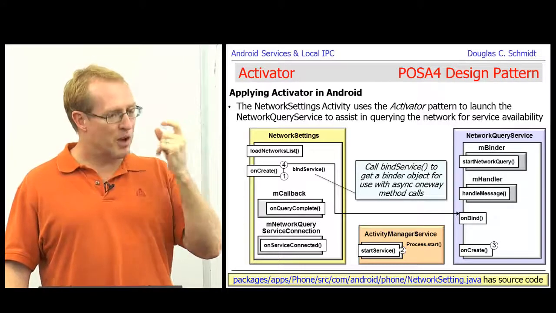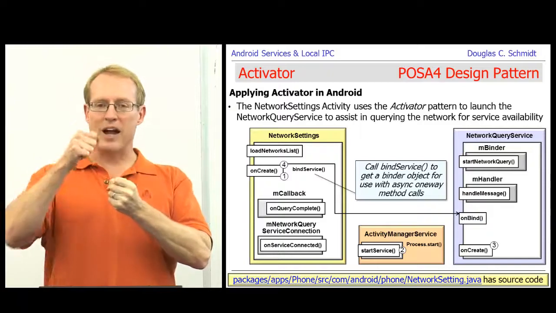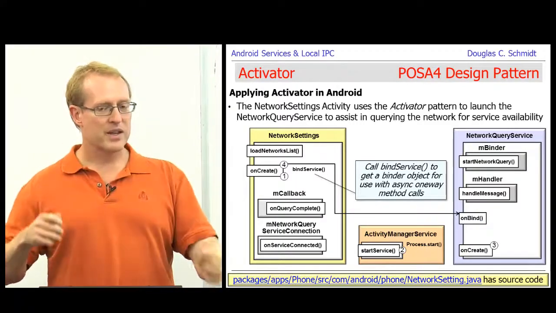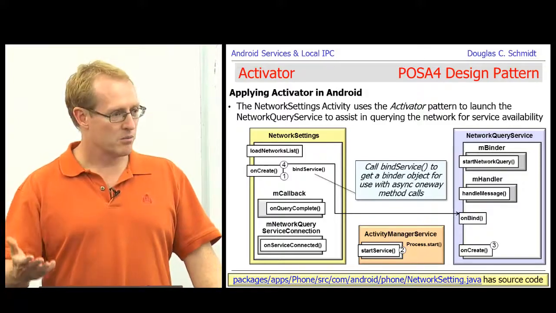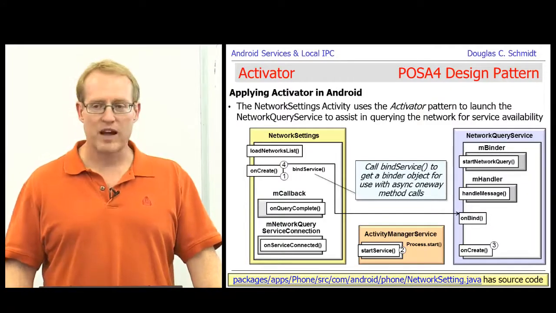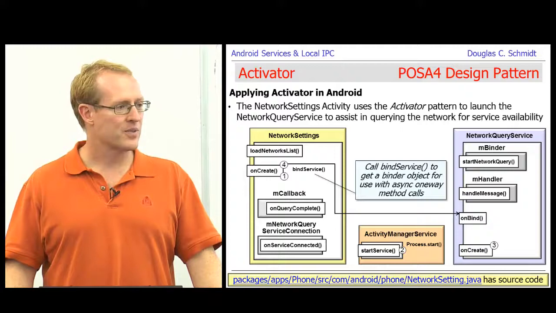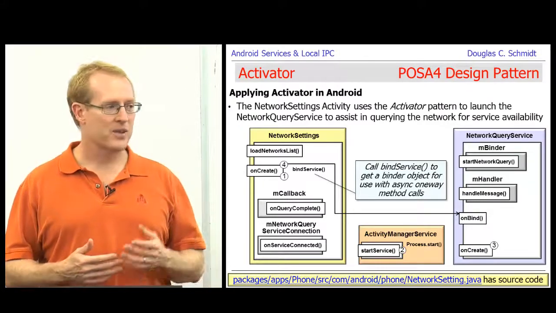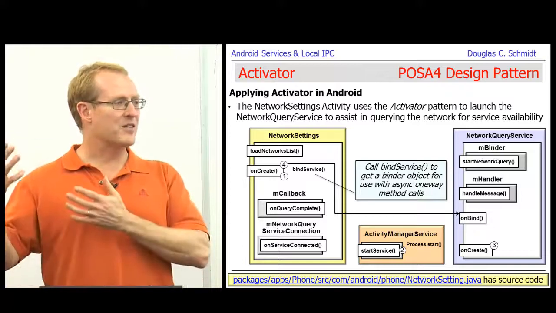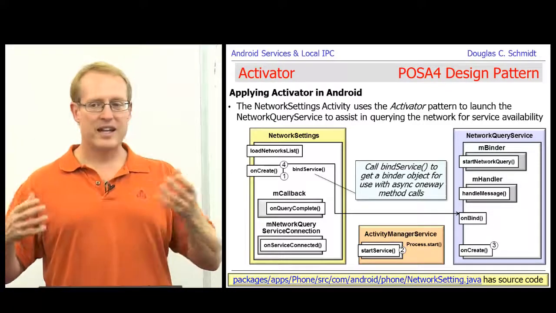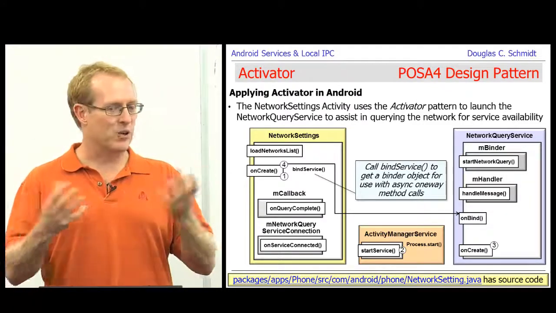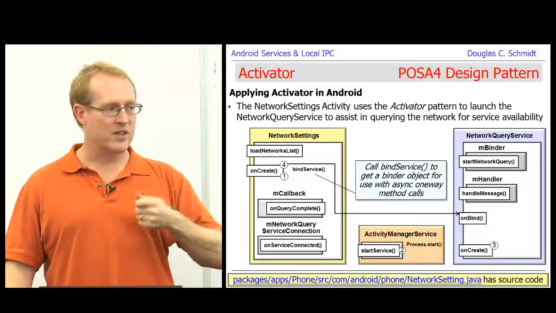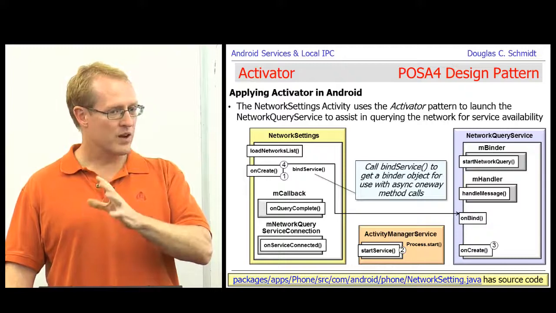And then we call bind service, so we get back a binder object, and we can interact with the service by using asynchronous binder communication via one-way AIDL calls. And we'll look at that in a little bit more detail later. But I thought that was kind of an interesting example of using start service to explicitly activate something that will remain around, and then use bind service immediately after that in order to get back a proxy that the client can use to invoke methods on the service. So it's sort of a hybrid approach.